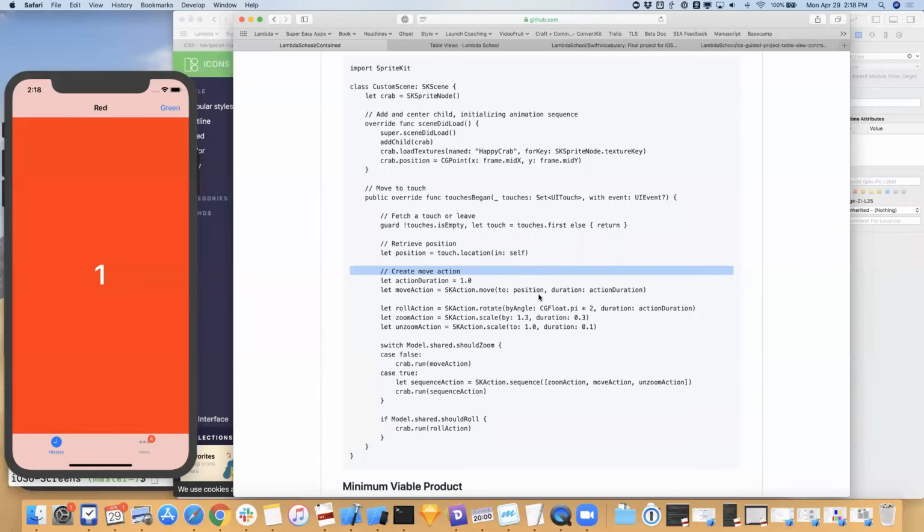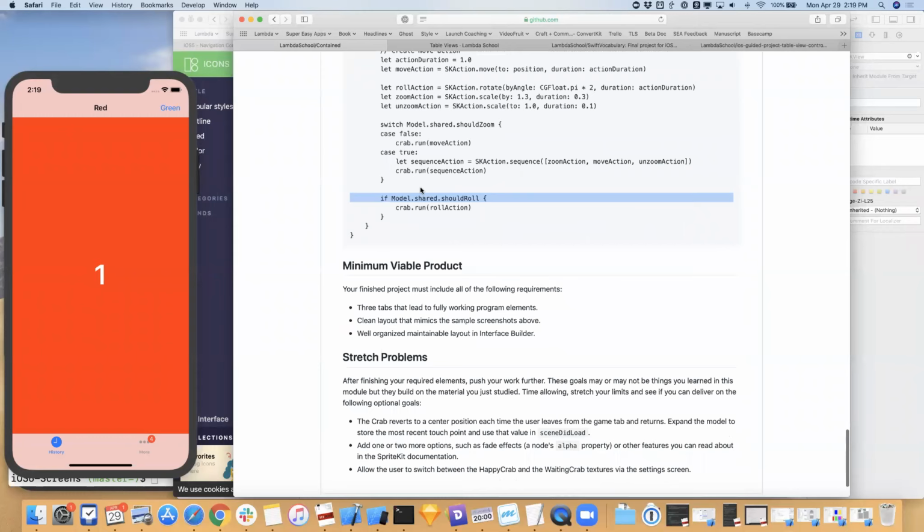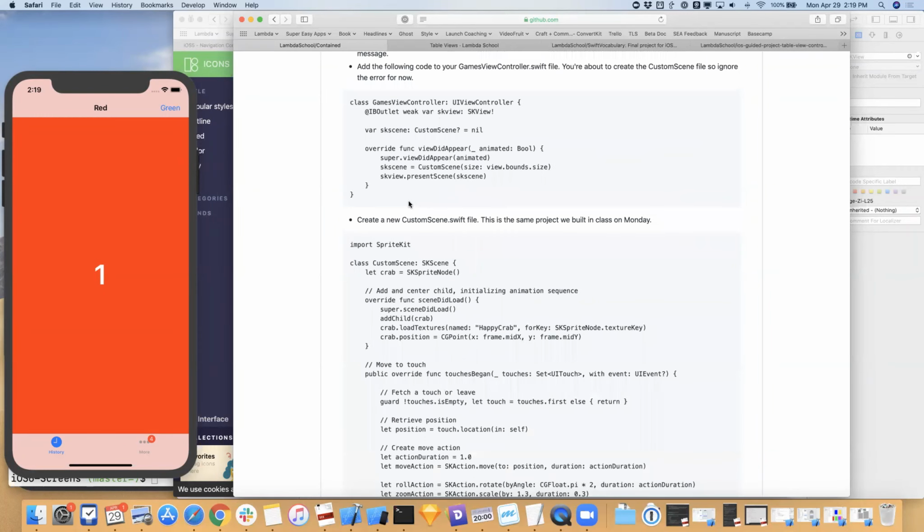Based on this model object, you'll want to zoom or roll. And it looks like it's using a shared model. We haven't actually talked about a shared model. So let's think about this.